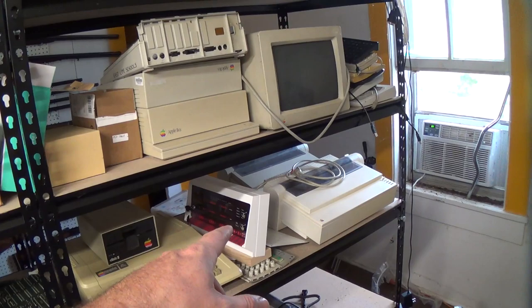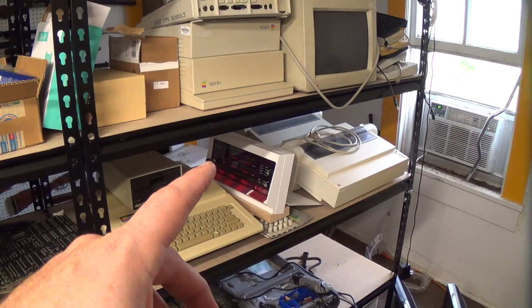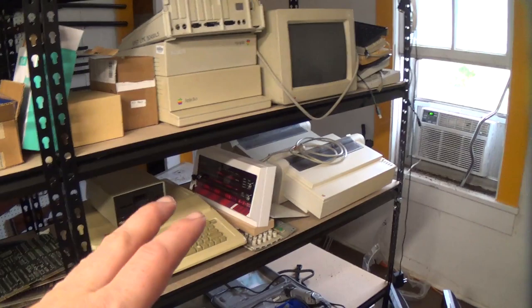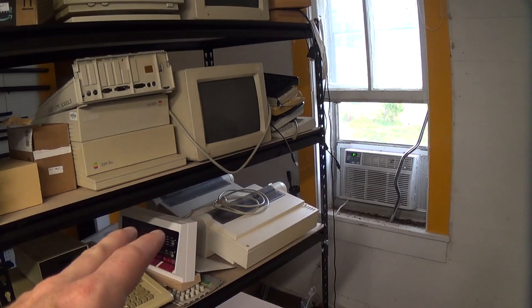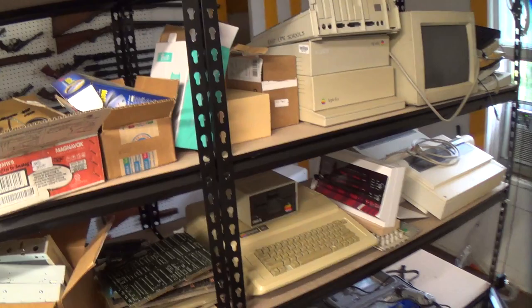We've also got both the PiDP-11 and the PiDP-8, both which I'm still trying to figure out what to do about enclosures for. But they are both going to have HDMI outputs on them. And I mean, I could just use them with serial terminals, but since they've got an honest-to-God Raspberry Pi in them, it would be nice to, like, use them for more than just, you know, PDP 8 and 11 emulation, you know what I'm saying?